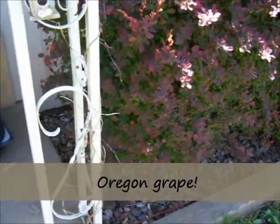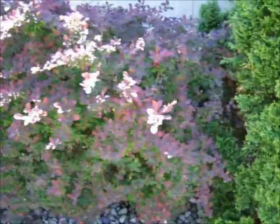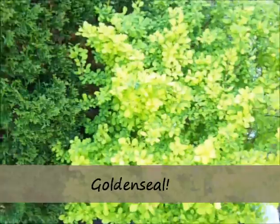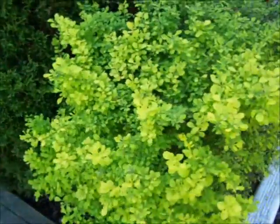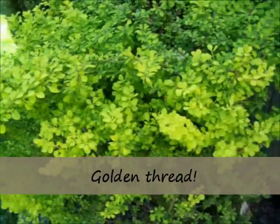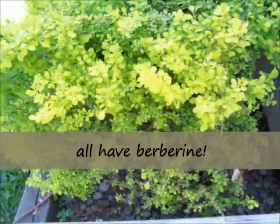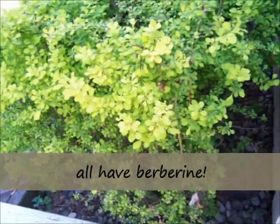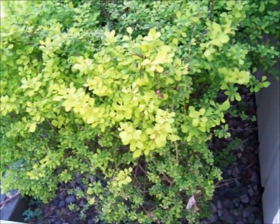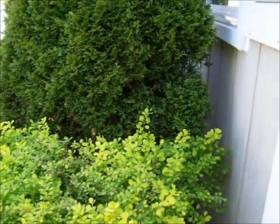The reason I decided to do this video right here in my yard is because barberry is an ornamental shrub, and a lot of people have it growing right around their house, which is quite convenient — because for one, it looks pretty; two, it deters people from trying to sneak in your windows, so it's a defense against intruders; and three, it's medicinal. So it's nice to have it growing around your house. If you don't have it growing around your house, it's easy to find growing right out in the woods.